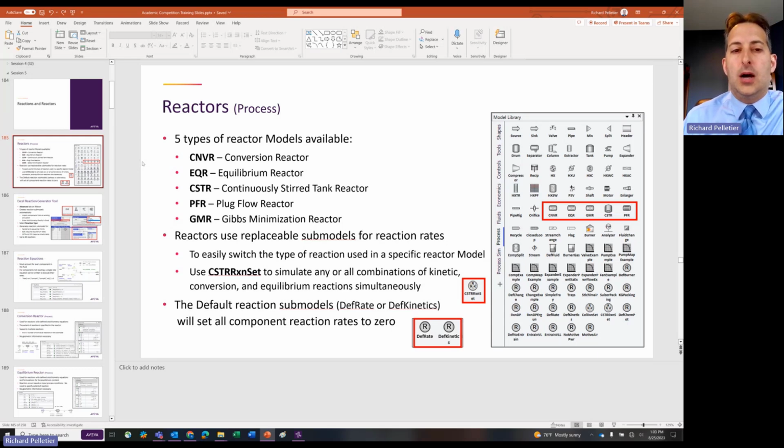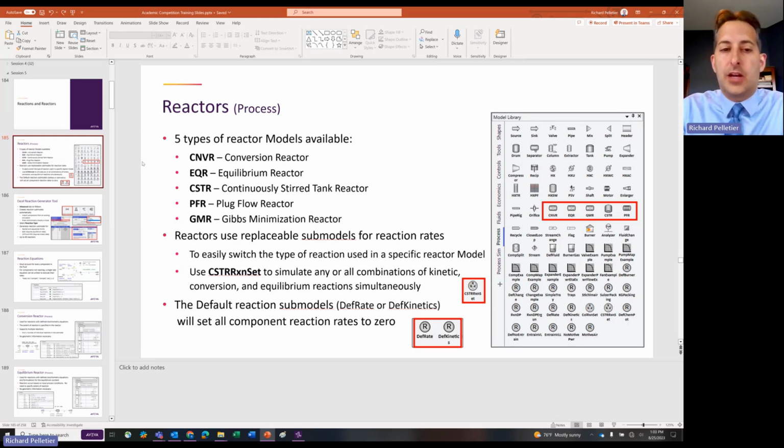All right, so you define your reactions in submodels. You then use those submodels in the reactor models that are placed on the canvas. So that's the general infrastructure for how this works. Most of what we're going to be talking about here is going to focus on the creation of the reaction submodel. All right, that's usually the part that is the most troublesome. The reactors themselves are actually fairly straightforward models.